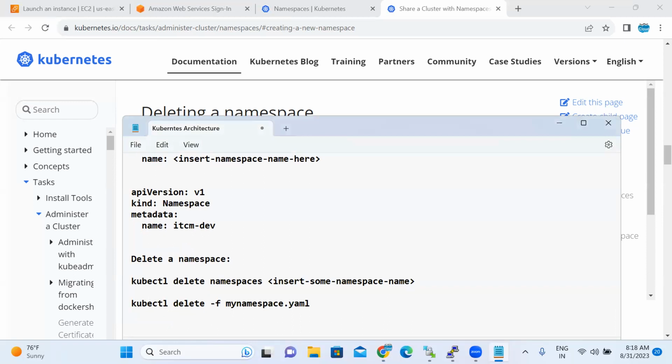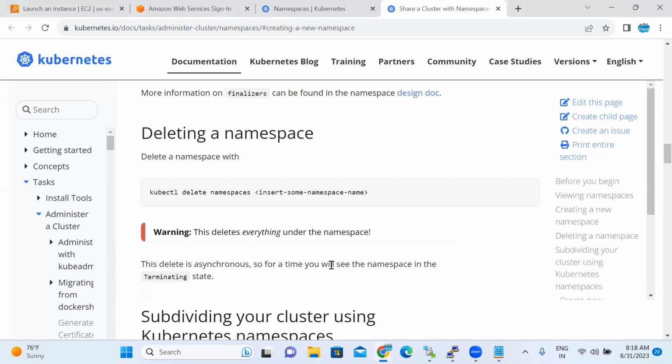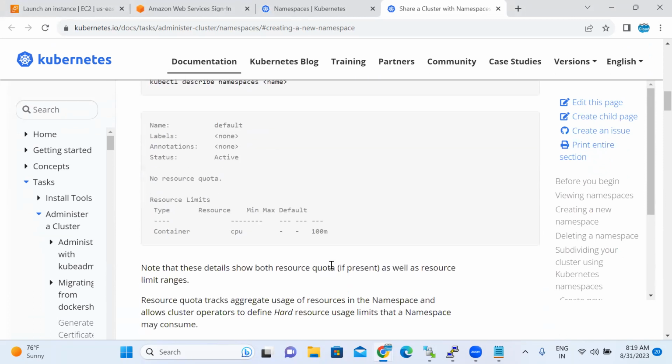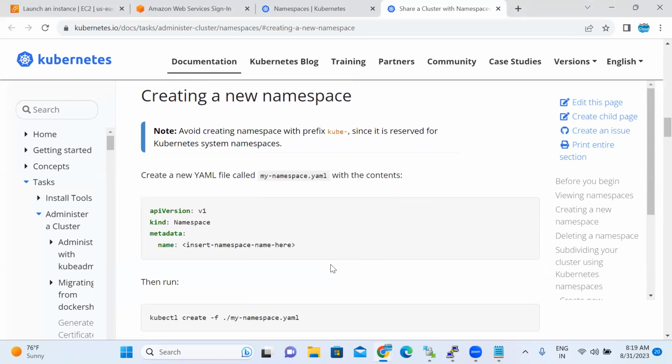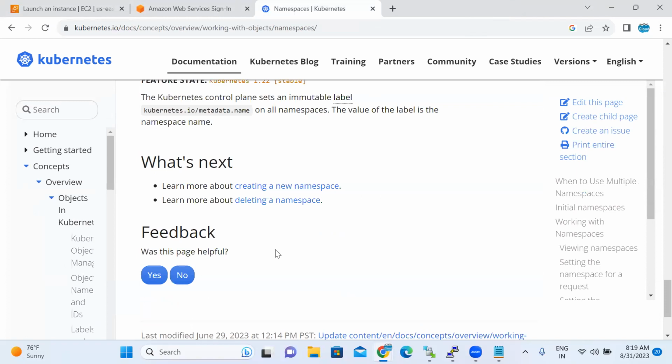That namespace would be deleted. Is it fine? Yes. So like this, we can delete the namespaces also. Again, the pods or deployments, all of these also, we can do using the YAML files itself.